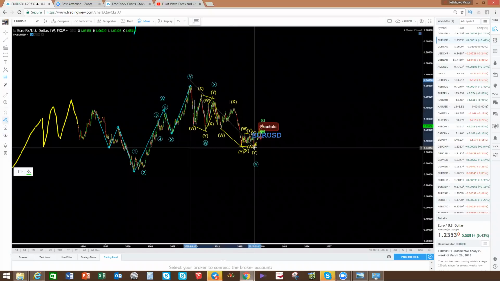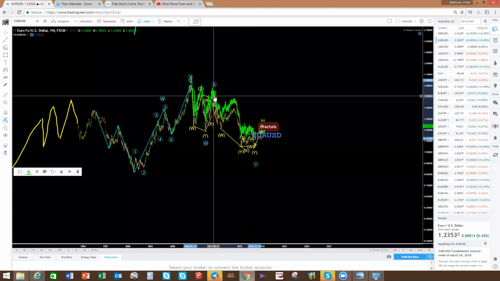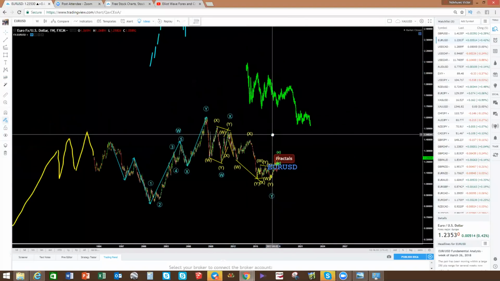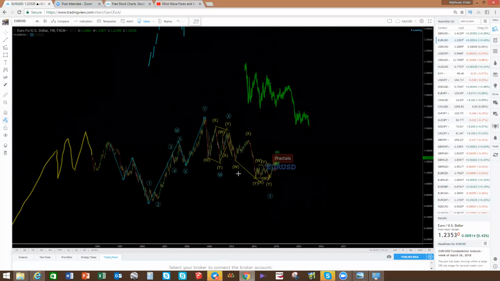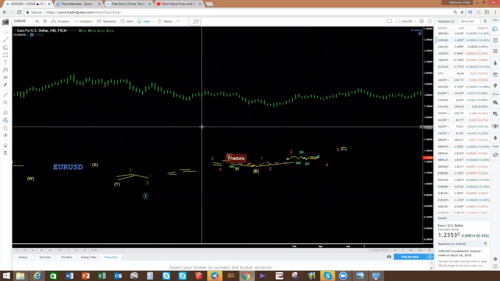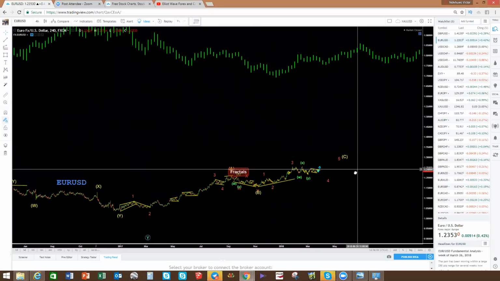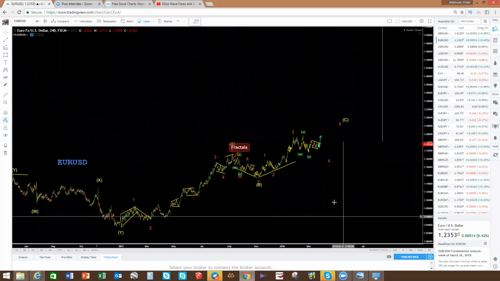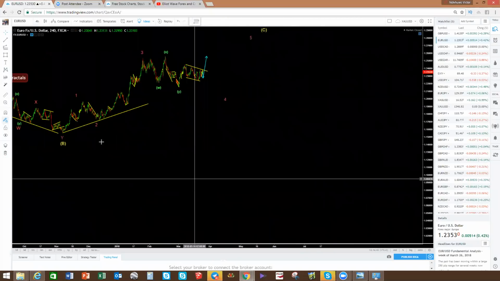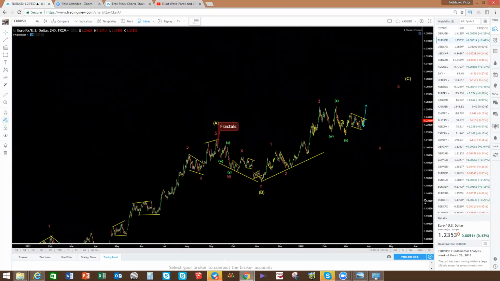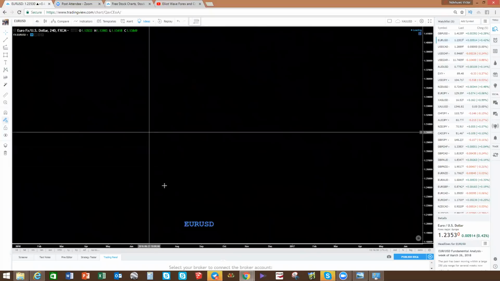So I'm looking for this whole pattern. You see, from the top to the bottom, that is the pattern that I'm looking for. Remember, this is on the weekly. And I'm going to go into the 4 hour and show you a pattern somewhere else, totally different from where we got that one, to show that there's another possibility instead of just expecting a move down. I mean, a move up. There's this one here. Now I can't find the one on the weekly, but we'll find it.